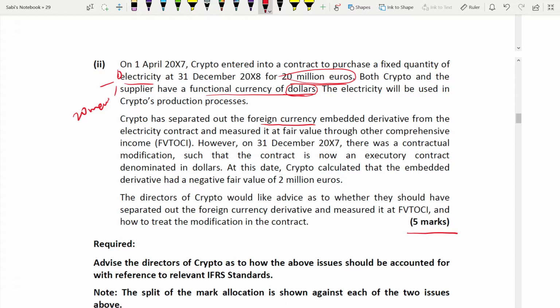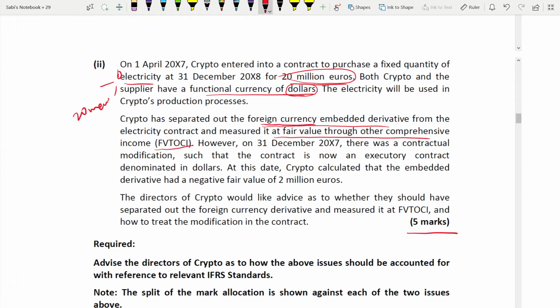So they told that they are going to measure that foreign currency embedded derivative at fair value through OCI. Whether it is correct or not, that also you have to say. If you are very good with embedded derivatives, you will know that this is not correct. Why? Because derivatives are measured at fair value through profit and loss, not other comprehensive income. Okay, this is the answer I am telling you. But definitely when we go to the answer, to reach that step, you have to follow some more steps before. You immediately cannot write that this is wrong, it has to be measured at fair value through profit and loss. No.